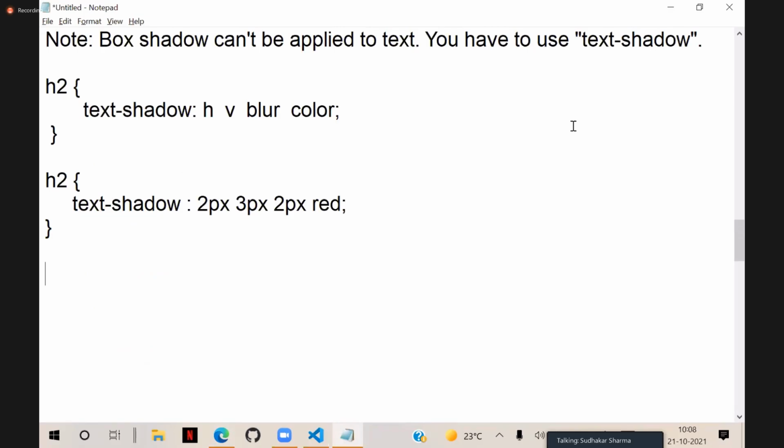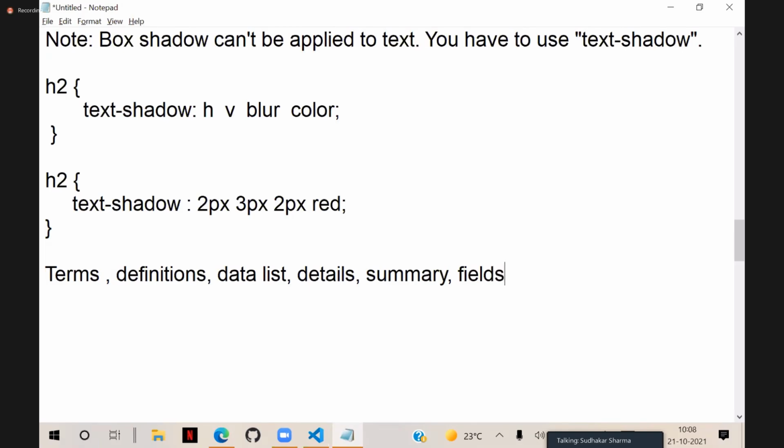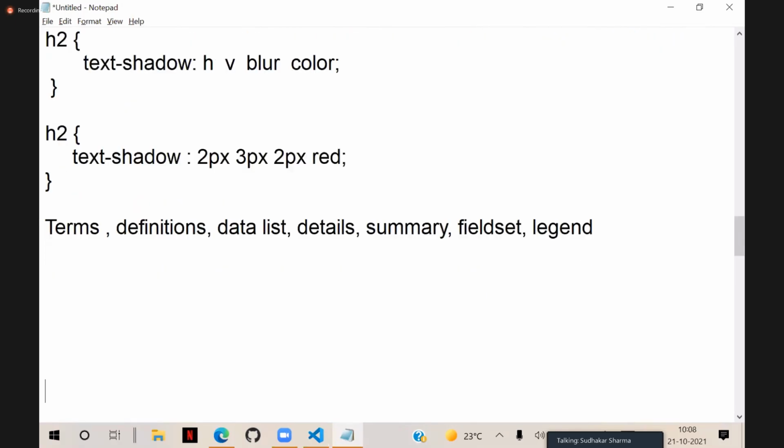So these are the documentations, and this is the information about terms, definitions, data list, and details and summary, and we have learned fieldset and legend. These are all the various blocks of presentation we use in HTML.